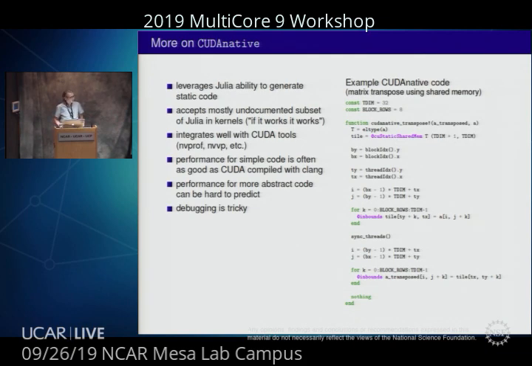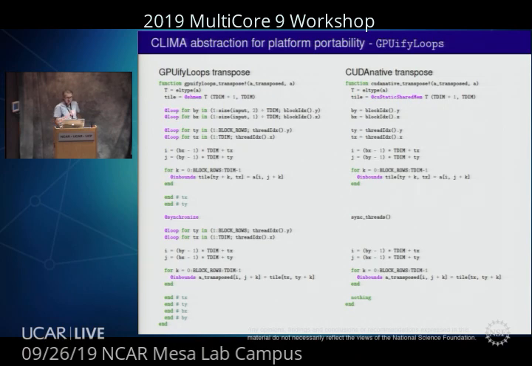And debugging this code is a bit tricky. So as I said at the beginning of this slide, we don't use CUDA native directly. We have an abstraction layer, and I want to present it by showing the same example of transposition written in this abstraction layer here on the left.